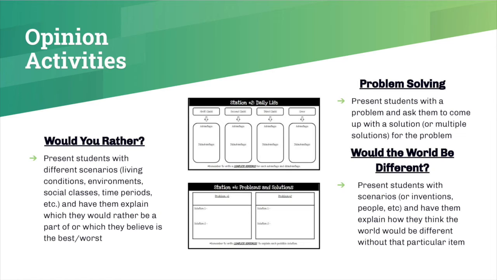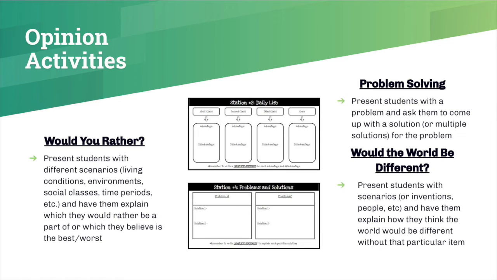I also like problem-solving activities where I present students with a problem and ask them to come up with one or multiple solutions for the problem. That gets them to do a little bit of creative thinking, but also working on their problem-solving and critical thinking skills. Another type of activity that I use a lot is Would the World Be Different style activities.